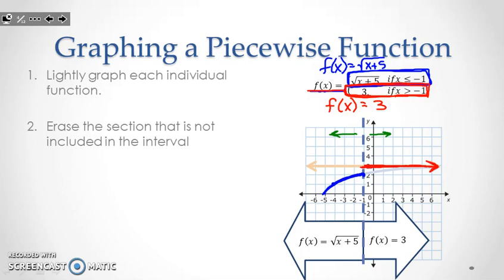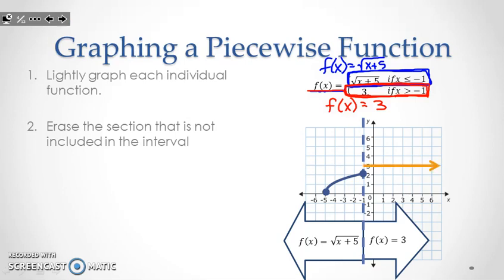Okay? Then I need to erase this blue part over here because I only want one function in each section. And I need to erase that red part of that function there. Okay? So if you guys watch, I'm going to do that here. I'm going to erase and darken in. So there it was originally. I erase on the right and draw it darker on the left. And I'm going to do the opposite with my horizontal function. I'm now going to erase on this side and darken it in on the right. So erase on the left, darken it on the right.